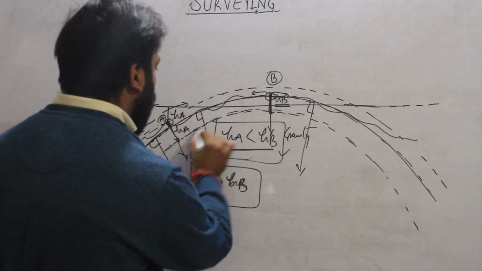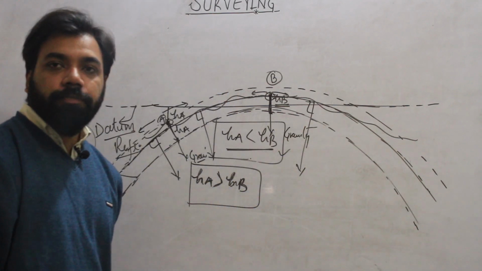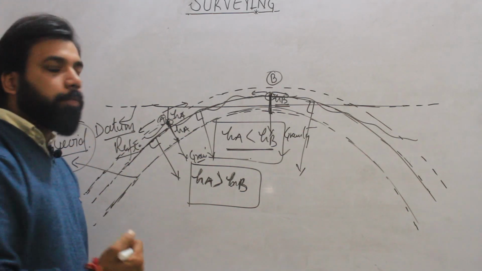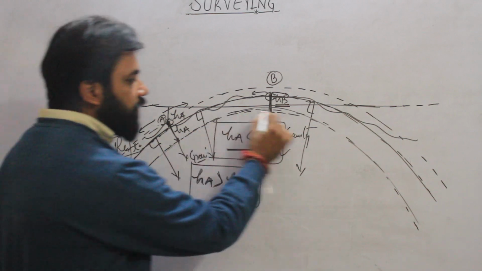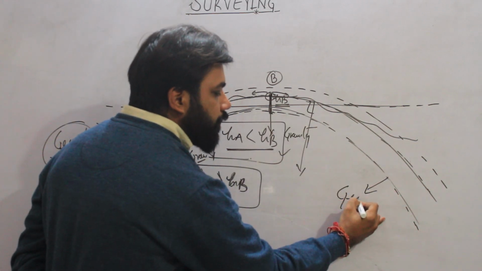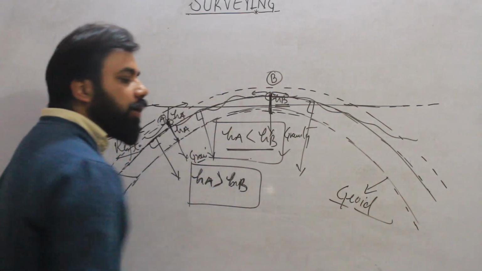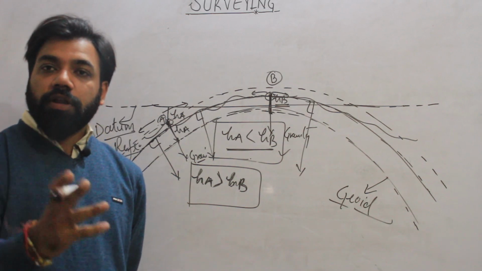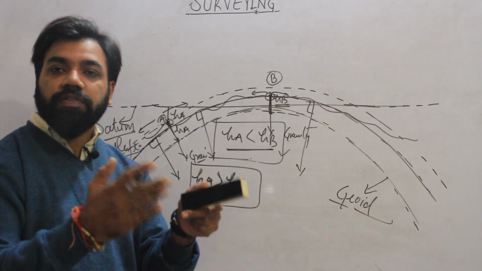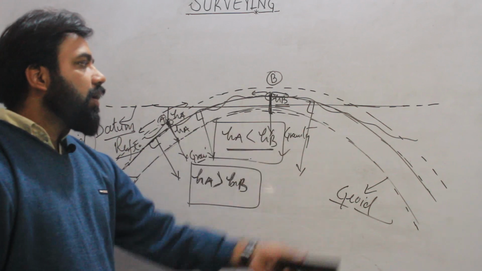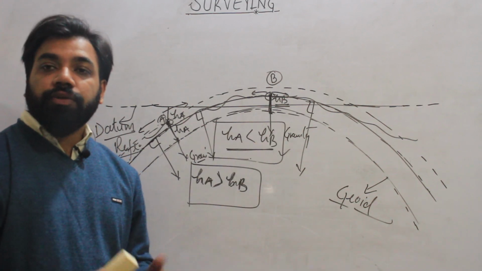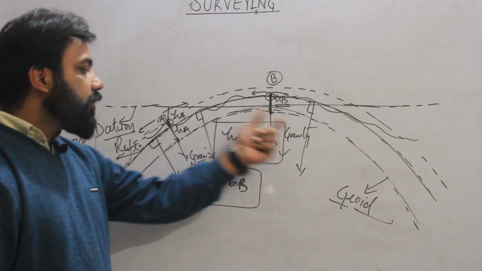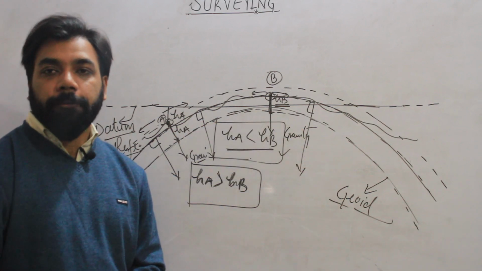What will we call this surface? It is the surface in which we have measured the vertical heights of different points on the Earth's surface. So this curved surface is known as geoid as a reference. Okay, I think you have got the point. So for a smaller area we can simply take it as a straight line, but for a larger area we cannot take a straight line, as the curvature of the Earth has to be taken into account, right? So for that we take the surface geoid.